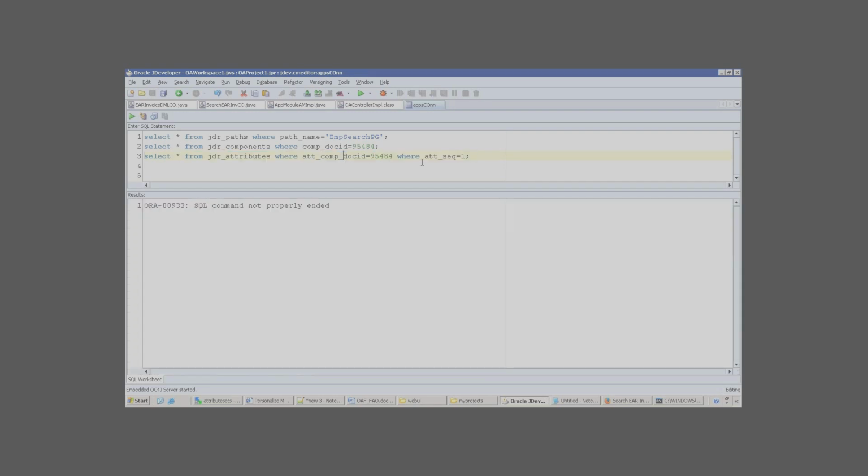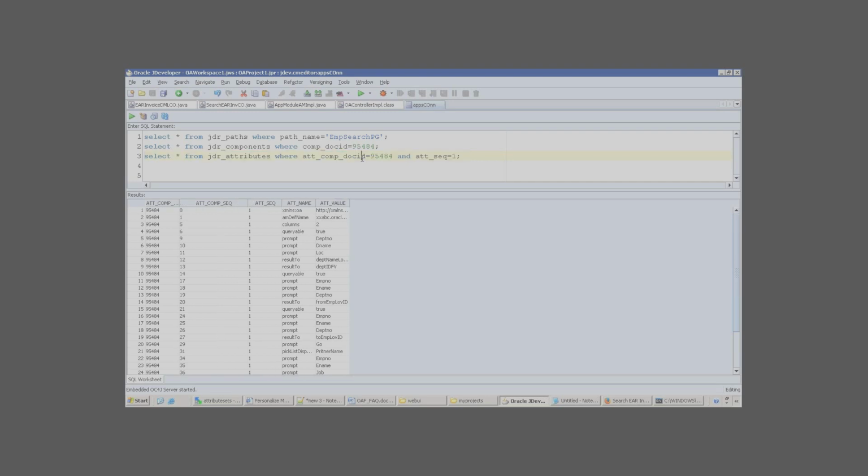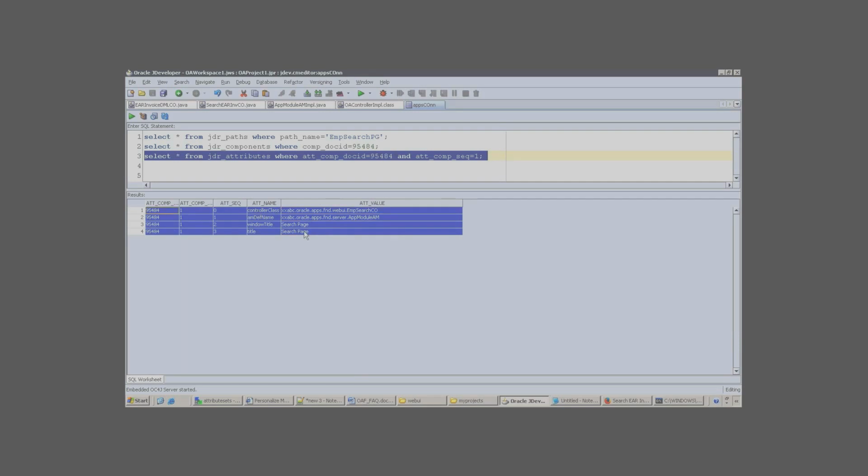Oh, you'll have to change it to AND. Yeah, you have two ways. And not this one, there is something wrong. Yeah, this should be attribute component sequence, okay? Attribute component sequence. Can you see? I have my AM definition, I have my controller name, everything. These are the properties which I have set on my which region? Page layout region, right?